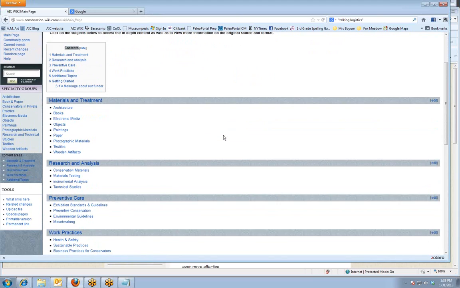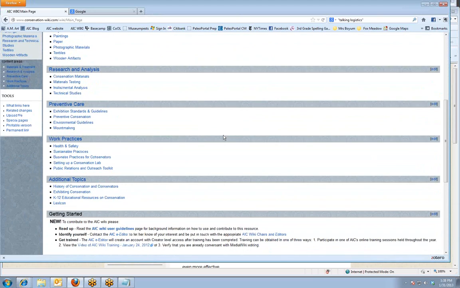Again, each of you have sections that you're primarily interested in, but there are these other sections, especially these additional topics like history of conservation and conservators, the lexicon. Each of these pages have a little bit telling you what the point of them is, and these certainly are sections where you should feel free to just jump in, create an entry, and add something.